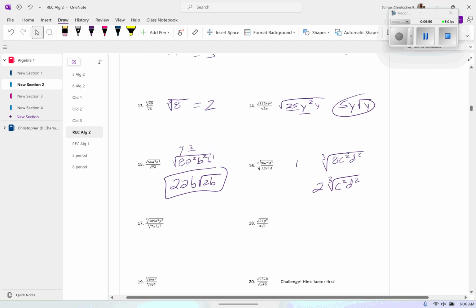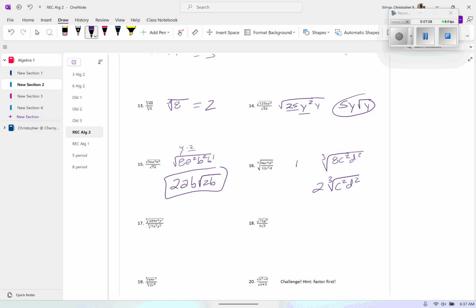All right, let's see. I think 7 goes into 189, so we could reduce that. Just use a calculator. 189 divided by 7 is 27. So I have third root of 27 on top. Tug of war with the x's, top wins by 3. Oh, that's nice. That's a perfect cube. Tug of war with the y's, I get y to the 5th. All right. So third root of 27 is 3.